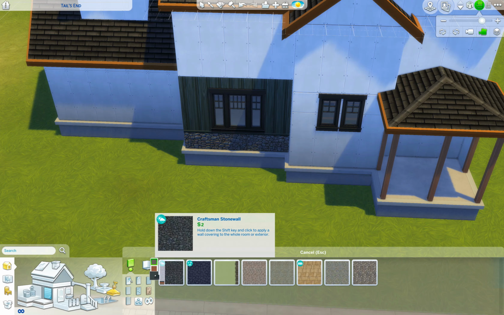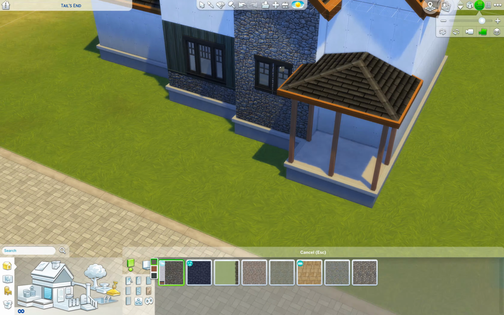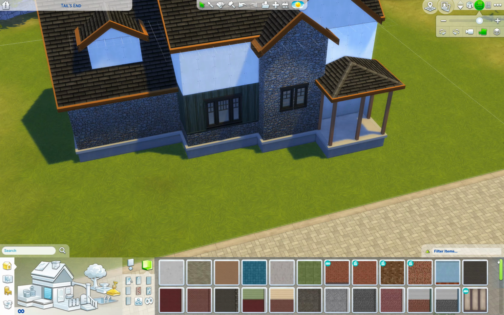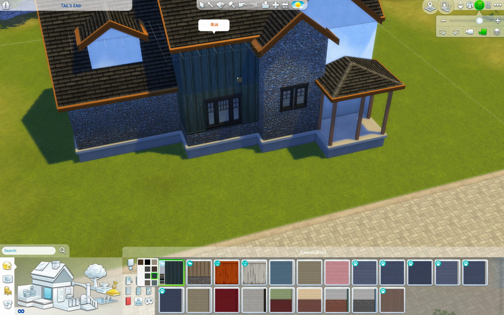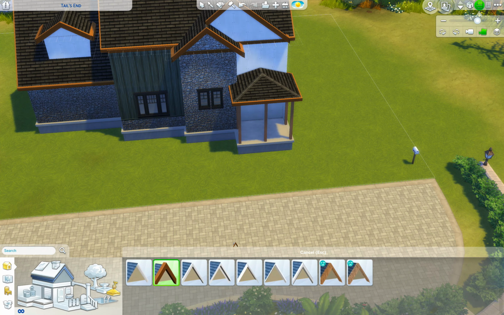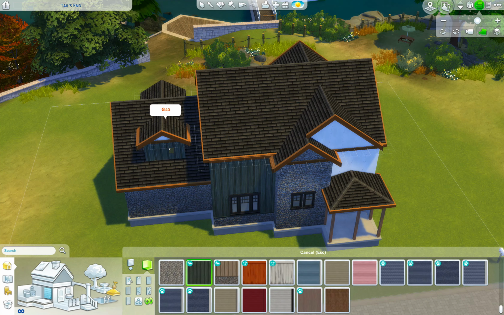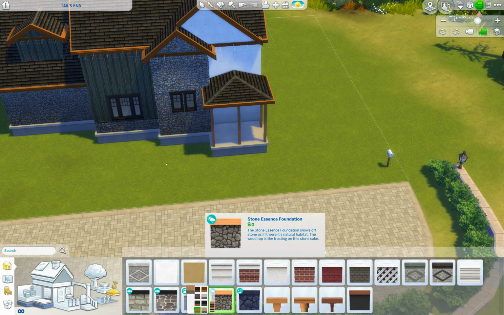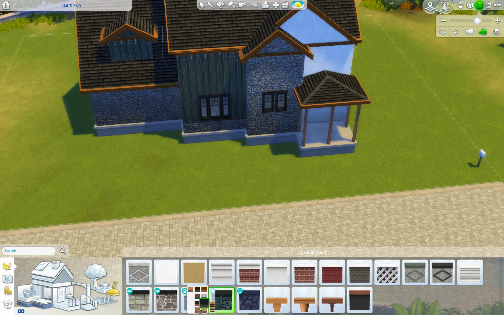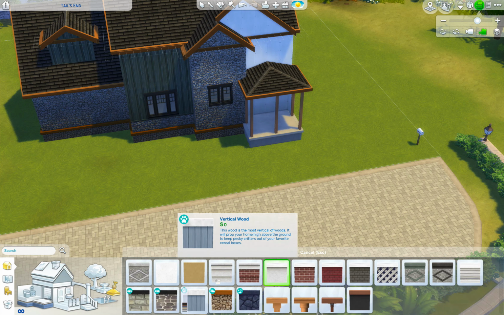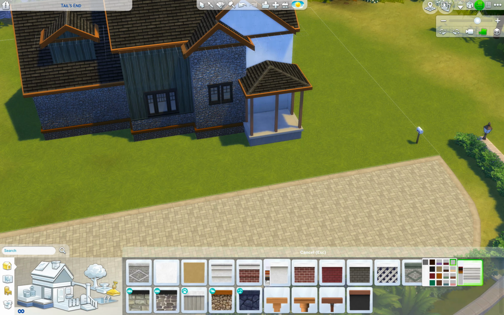And finally going in with the walls, trying to get something similar to the picture. It's always a tricky one, but the wall patterns from Seasons seemed to do me just fine, so it was the closest I could get. You can't get it completely accurate, as we know, but I think it's pretty close, and I think it works really well. Now, from the picture, I wouldn't know what the back of the house looked like, so I just went with it. It did look a bit plain, but I didn't want to change it too much because otherwise it's not really sticking with the plan.